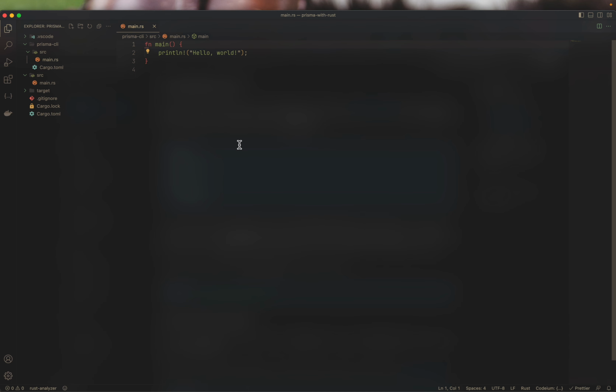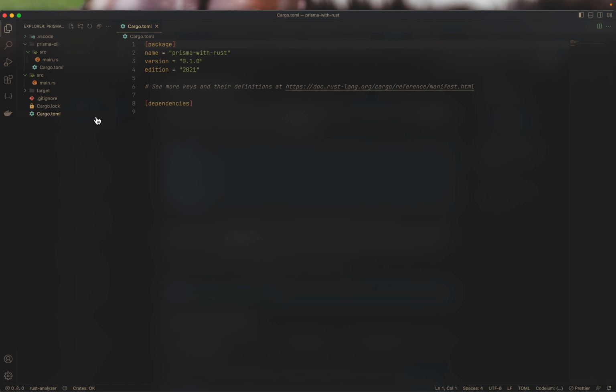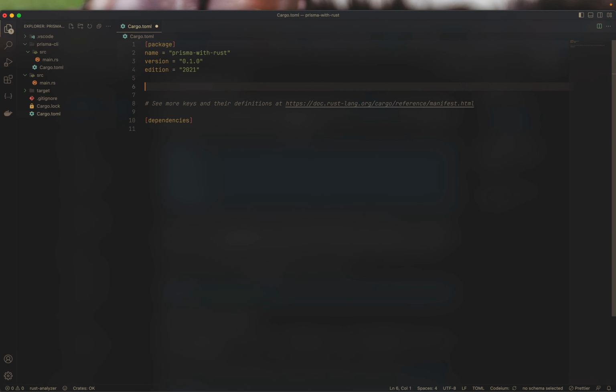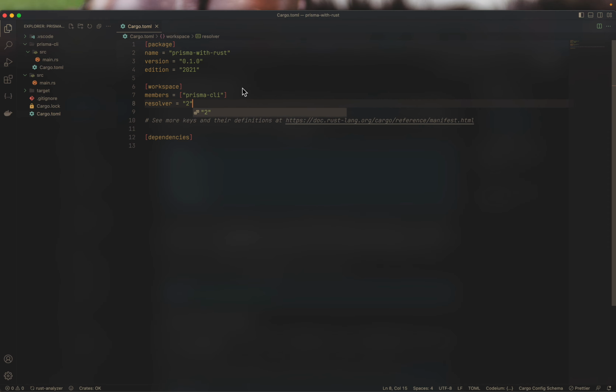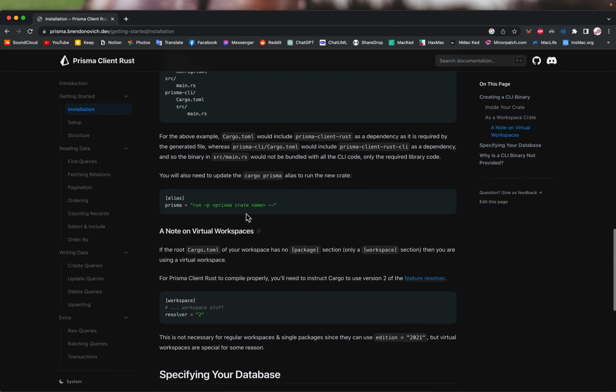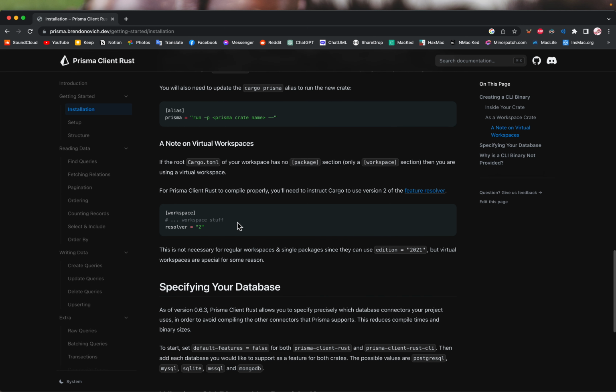Well, in this case, I'm going to ignore that because we're going to include it right away. So in order to include it, you would create a workspace, then you would add one member called Prisma CLI, and then you should also add resolver 2 here, because the author also states that within your workspace tag, among your other workspace stuff, you put in resolver 2.